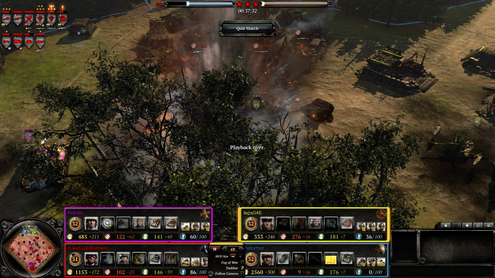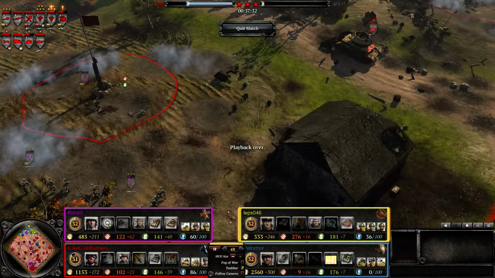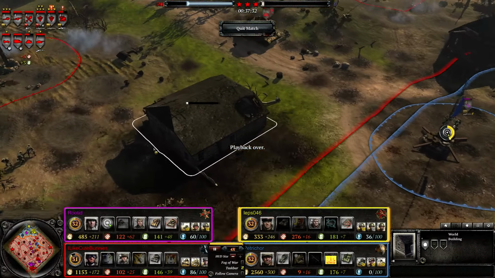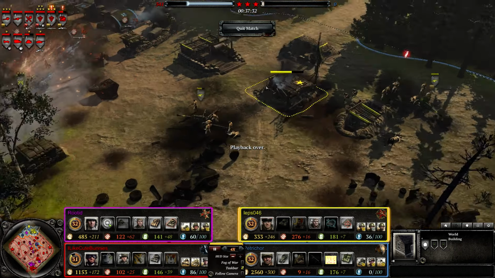Well, in summary, Allies did okay. They probably should have had a stronger early game. They did a pretty good job with his Maxims in the early game. Especially the one stuck in this garrison really caused a lot of troubles for the Axis. As for his build, it wasn't very good at all.